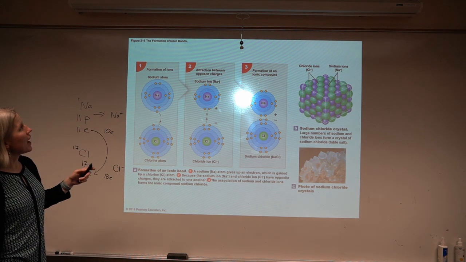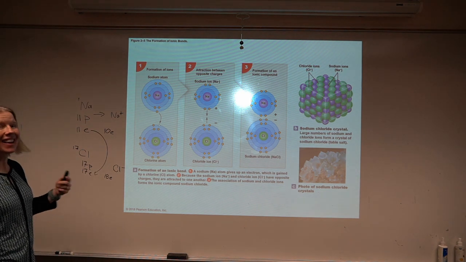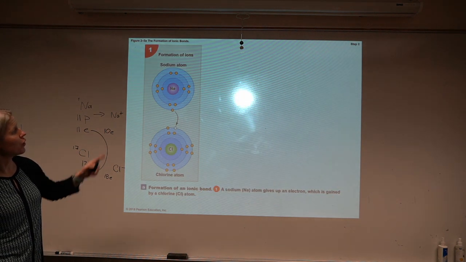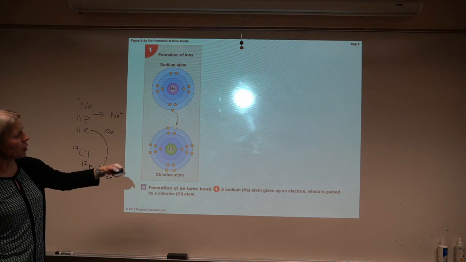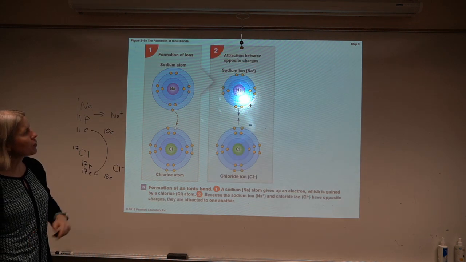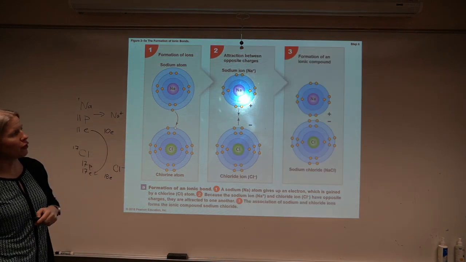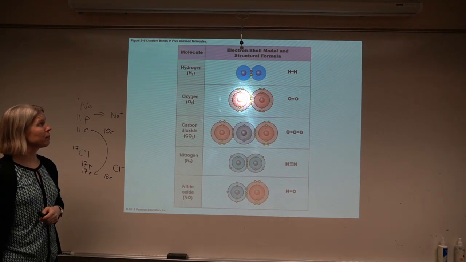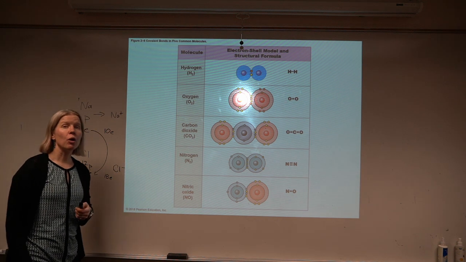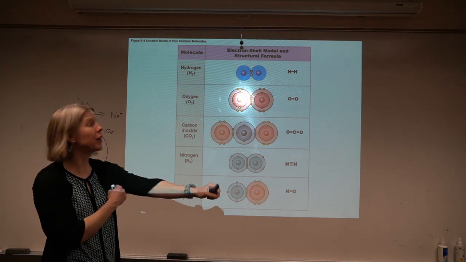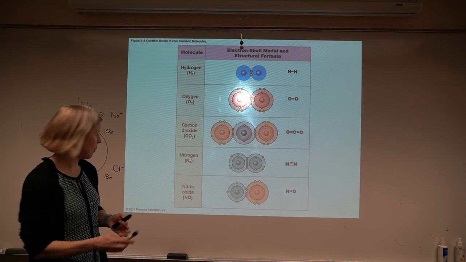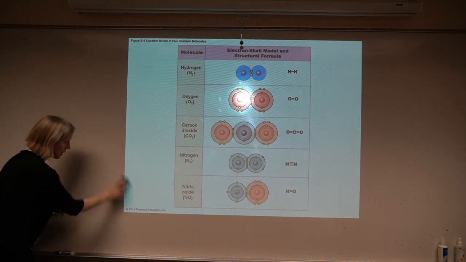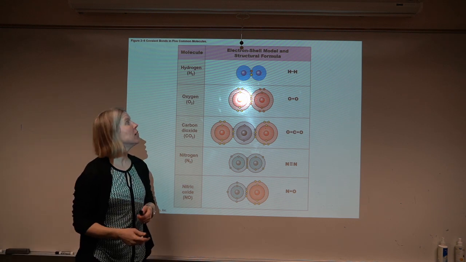Okay, so that is ions and ionic bonding, right? They're stepping it through here: sodium giving up the electron to chloride, getting opposite charges, and then actually being bonded through that attraction. Okay, now molecules are going to be formed by covalent bonds. And in covalent bonds, those electrons aren't stolen, the electrons are actually shared.